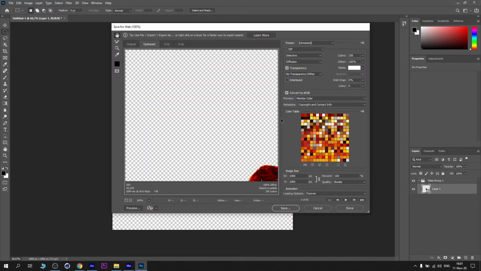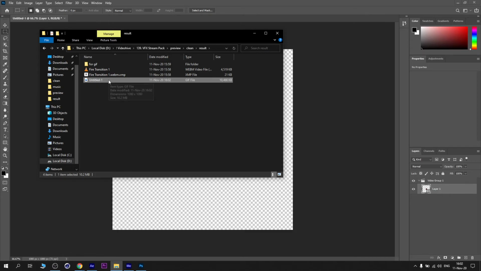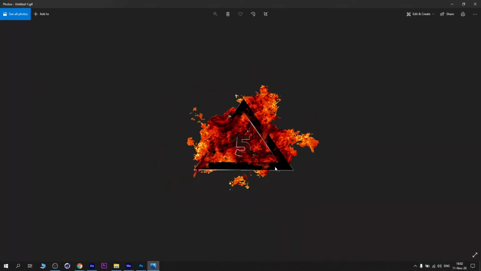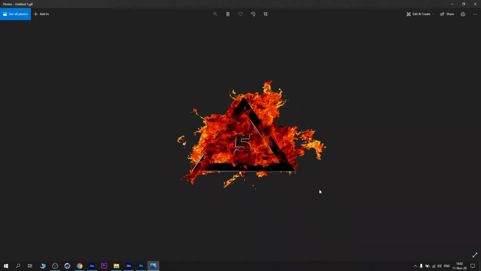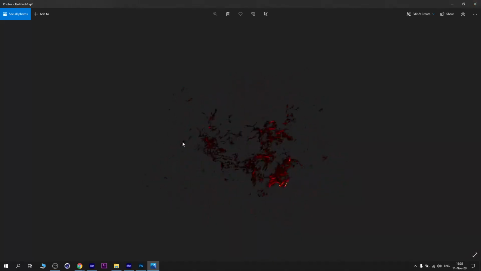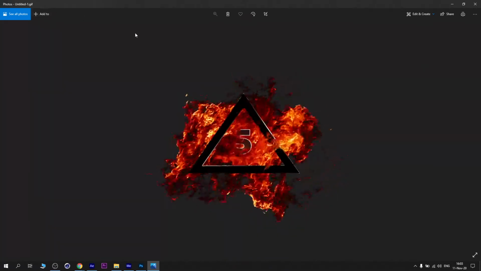So it loads in this huge size, which you can adjust and make smaller if you want. And it will loop forever. You can change it to forever and save wherever you want. This is our GIF, which we just made. And as you can see, now it has alpha channel and it repeats forever, or once if you set once in Photoshop. And that's how you can render your GIF.